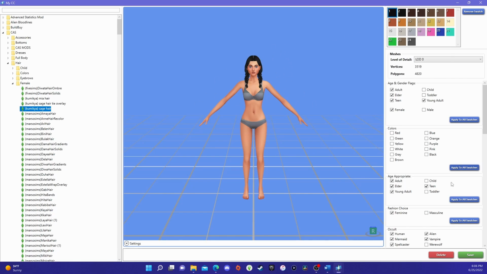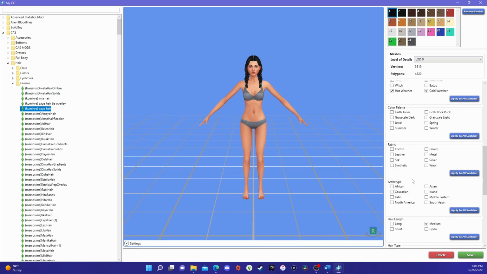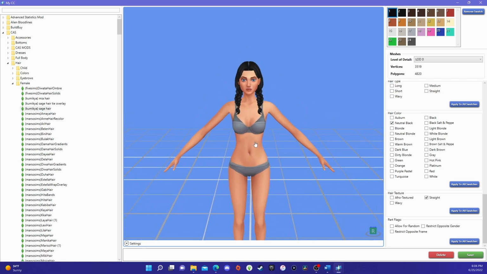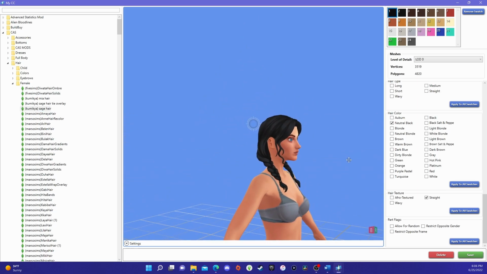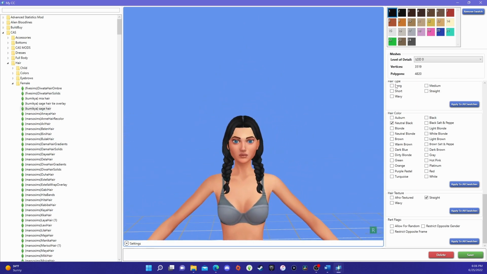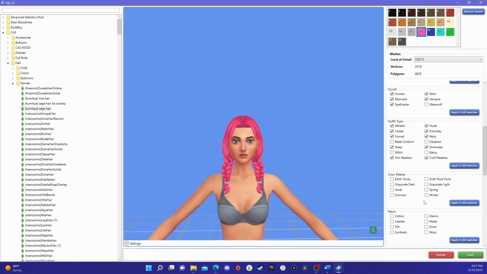And then on the right side, you can see this panel. It shows the swatches, it shows the mesh, it shows all the flags for this piece of custom content. So say that I had this hair and I didn't like the way that it looked, or say this purple swatch. Say that I don't like that swatch. I can click on that swatch and I can push remove swatch, and it's gone. It's completely gone. You want to save once you do that, and then it will be like that in your game.